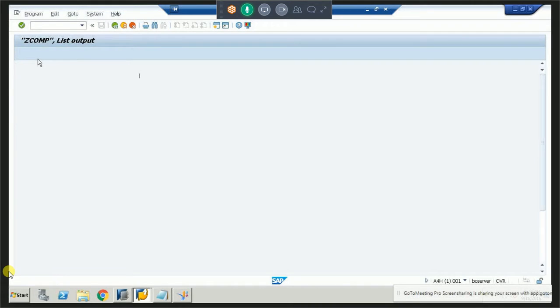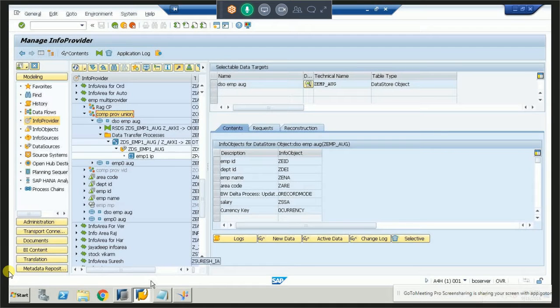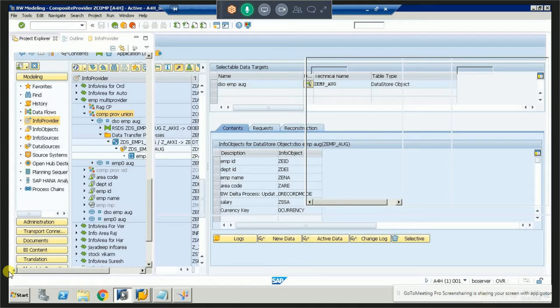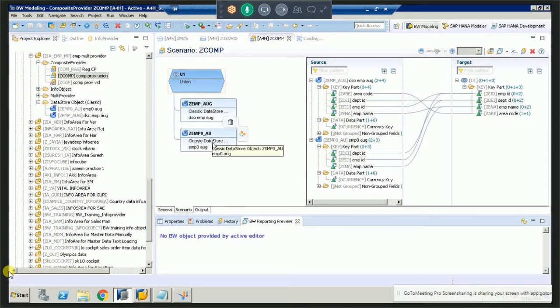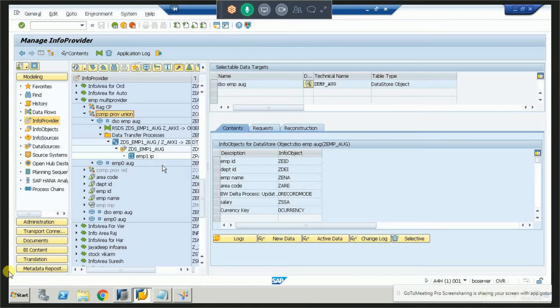Okay. Can you understand one thing? I created the whole composite provider on the HANA screen, but it's saved in the BW. It appears in the BW.